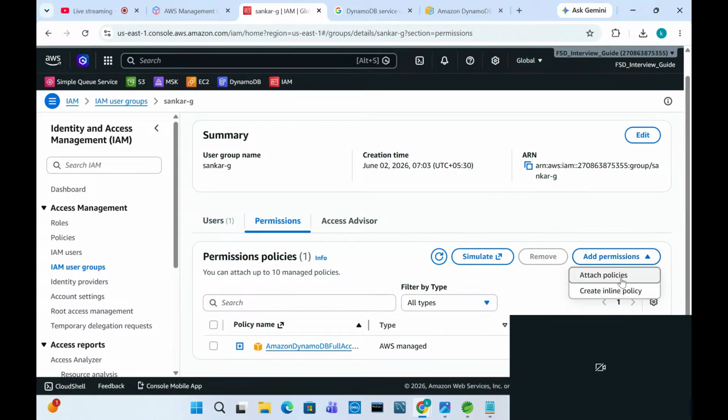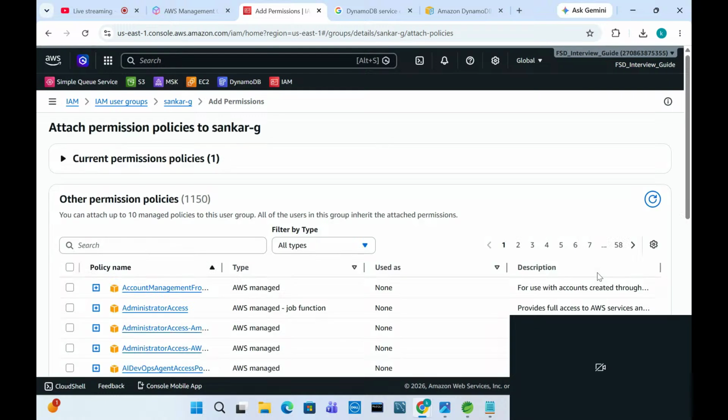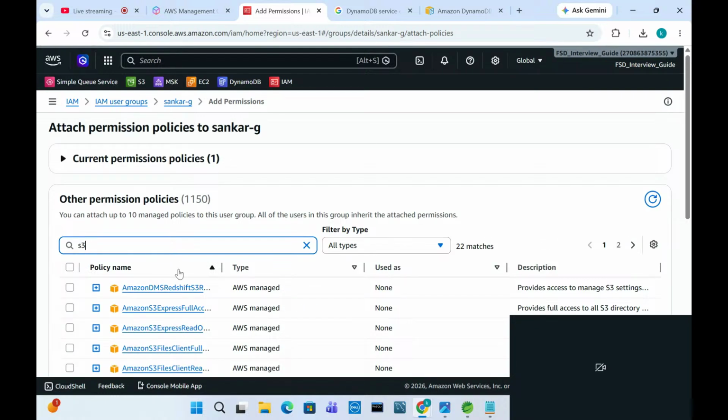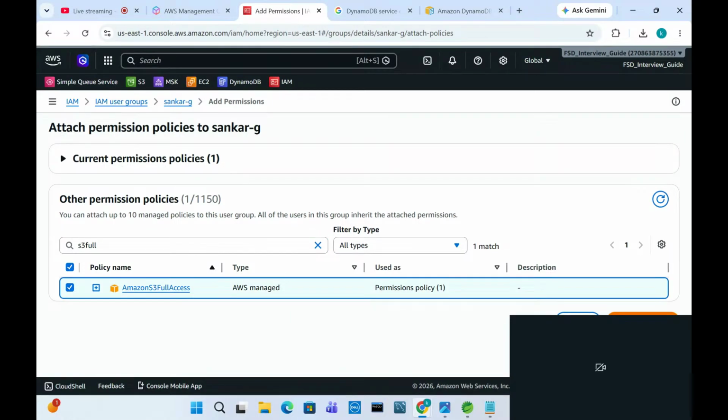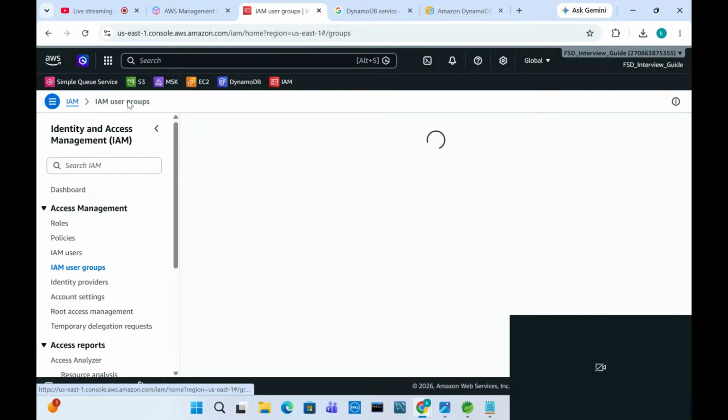Add permissions, attach policy. Suppose we need S3 full access. Like this we need to select and add policies.